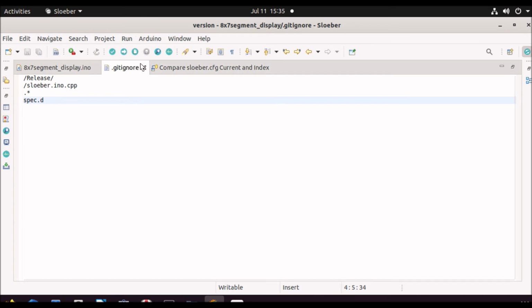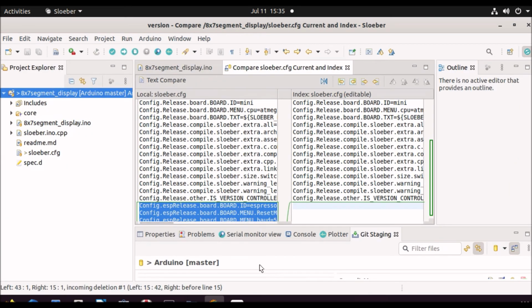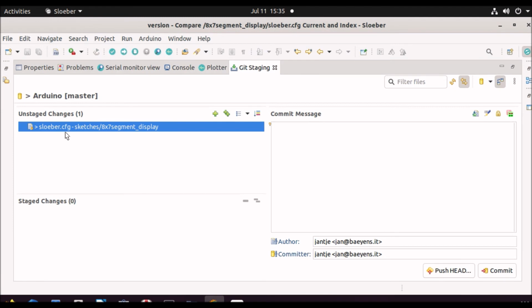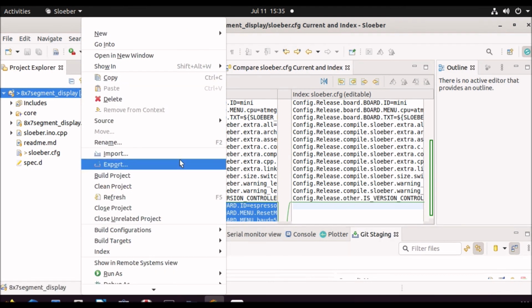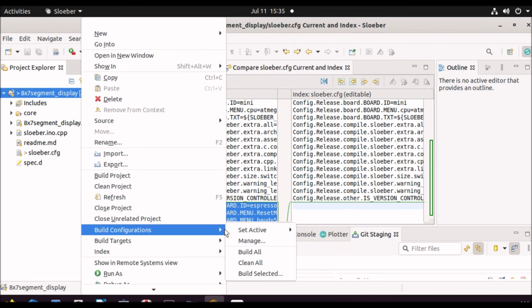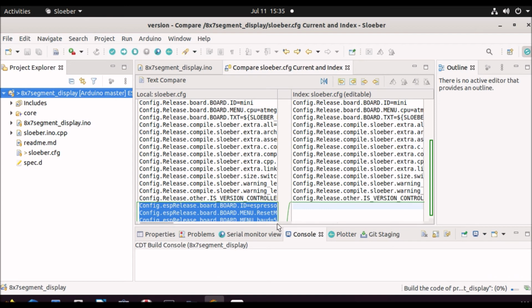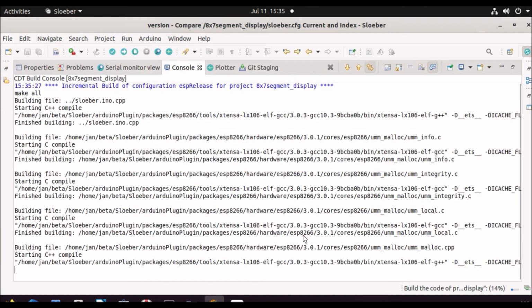So now the git staging only has one change, and that's the sloeber.cfg. We haven't tested the build yet, so let's first set it to active and build it. And here we can see the console.